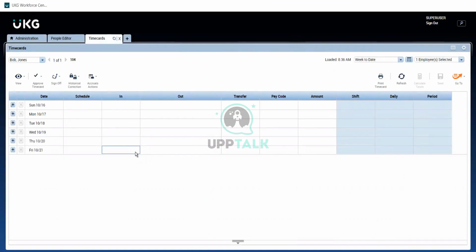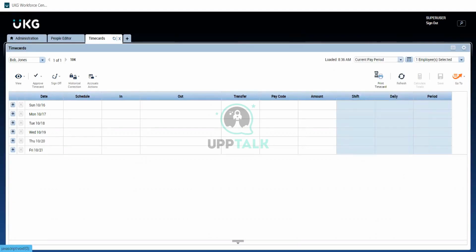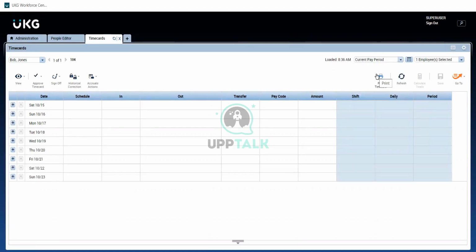This will give you the employee's time card for a particular week. You can select whatever dates you want. I'm just selecting the current pay period, which is this week. So this is how the time card will look.